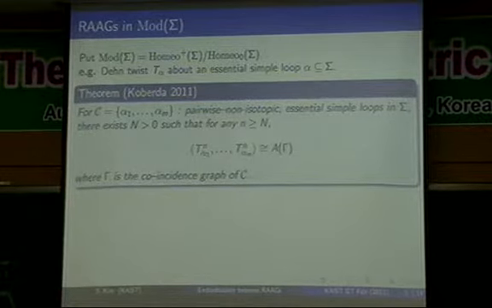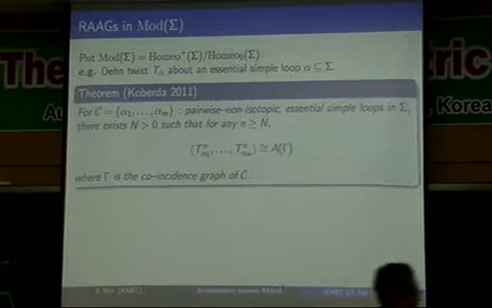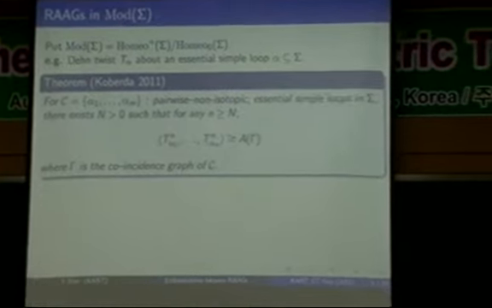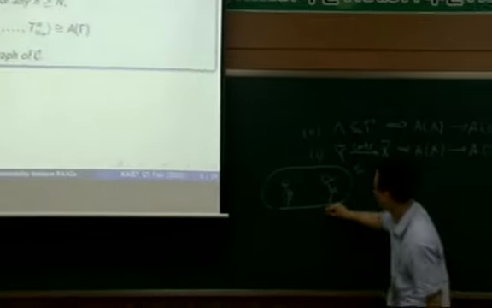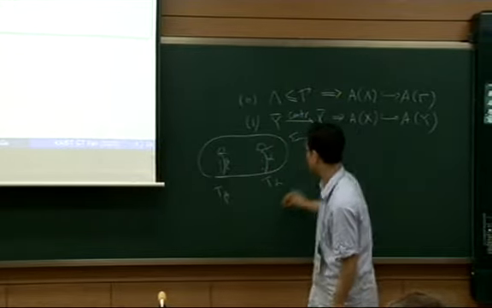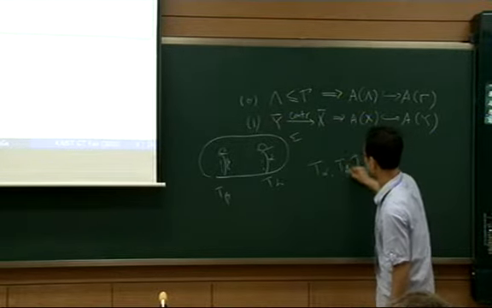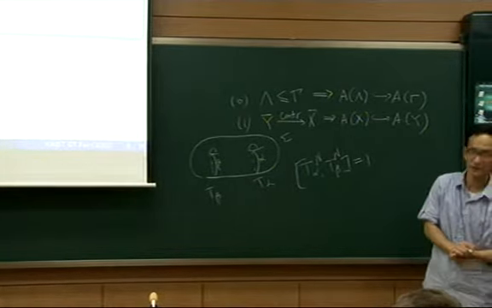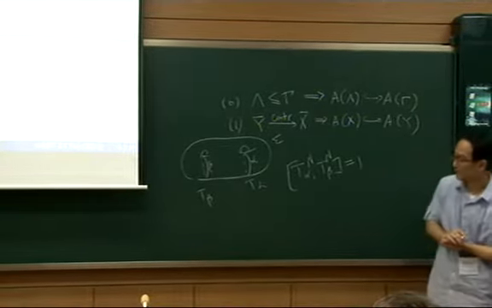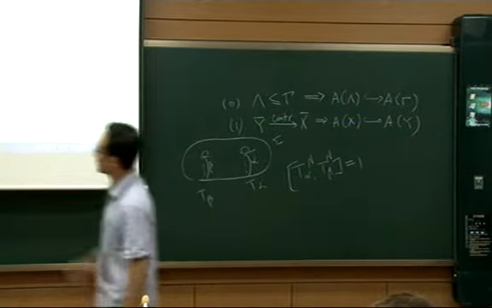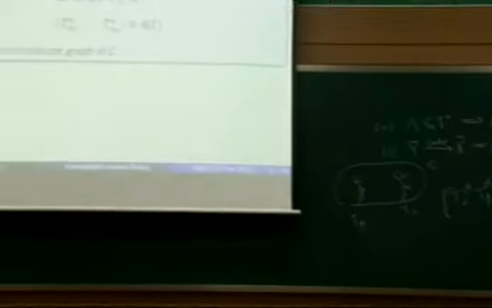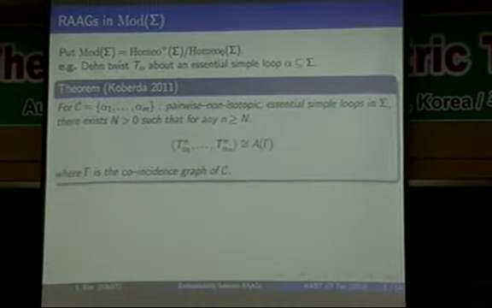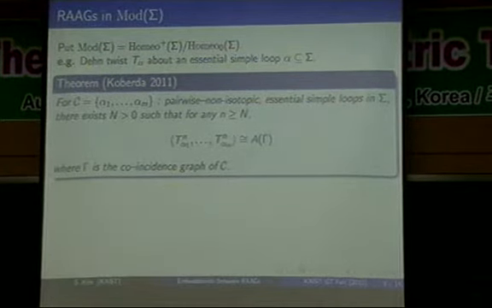In other words, there are some obvious commuting relations between Dehn twists. If you consider cutting, rotating, and gluing again along alpha and beta, T alpha and T beta, then if the curves are disjoint, T alpha will commute with T beta, even for any power. So this is one immediate commuting relation between Dehn twists. The theorem tells us that if you raise them to very high powers, you will only remember the commuting relations and forget any other complicated relations.